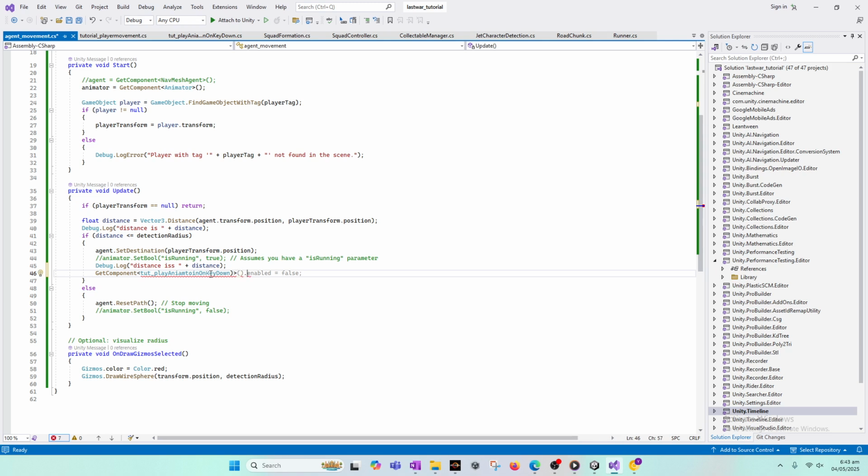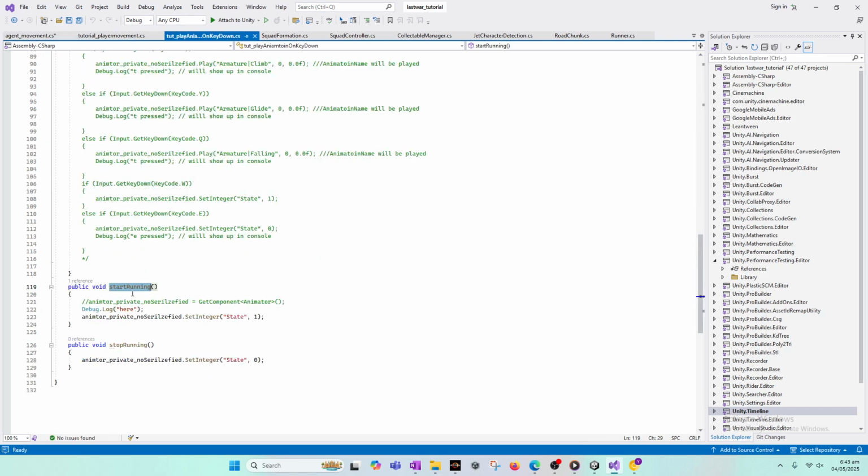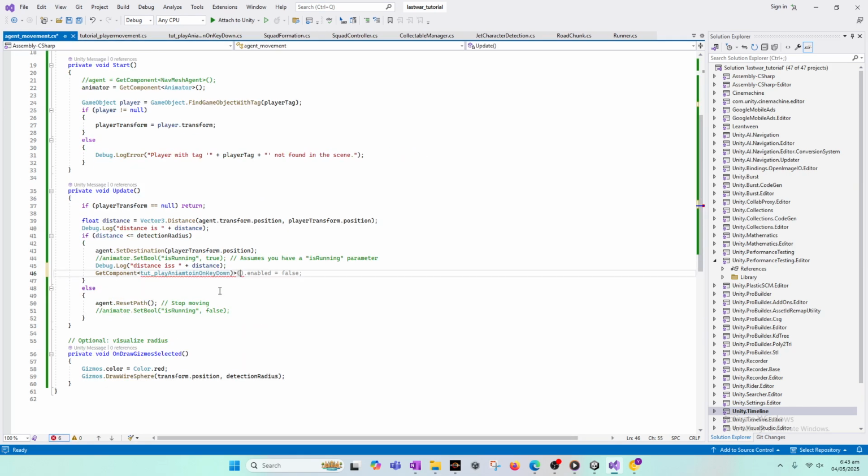So right now when you do this, here you can call a function named start running. This one was the animation, and it was accessible like this, so we will press this start, and then, for some reason it is not getting the component.